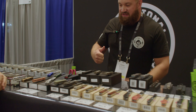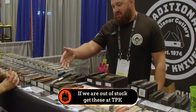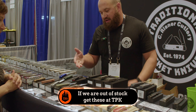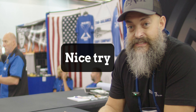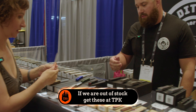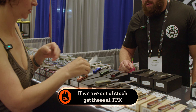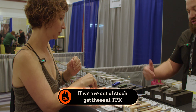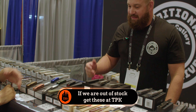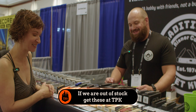We carry Essnix. This is a new brand — Evan Nicolaitis is the owner of Essnix. Justin Lundquist and Evan partnered together to form the Daedalus Knife Co. This is their new model, the Lab — checkered aluminum, 154CM. It's a beautiful knife with a lot of good reviews so far from Blade Show. I just put them out yesterday morning. And of course, you heard Evan won — well deserved. He's so talented.